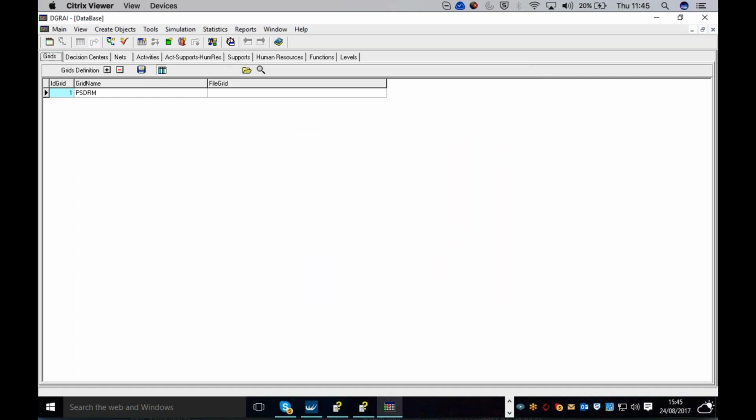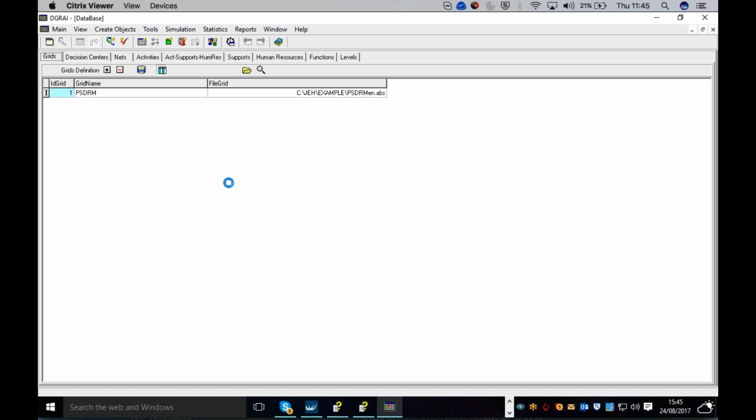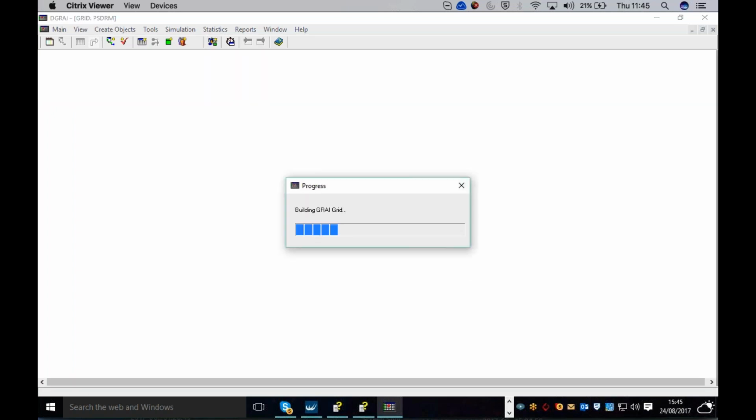So I'm opening this file. Just to remind which file it is, I'm going to select it. This is a model that already exists, so because of that, I'm going to create all objects, as we know. So we create all objects. We just need to wait a moment.